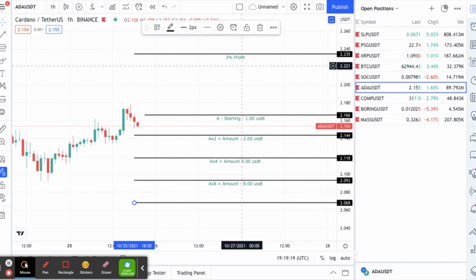Again, don't trade funds that you can't afford losing. I know that sounds kind of crazy, but if you are trading funds with next week's mortgage, don't do it. Take care of your real life stuff first. This should be money that you can afford to lose in case something crazy happens, okay?